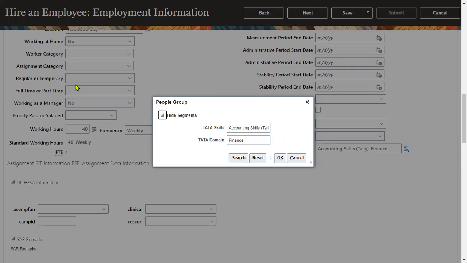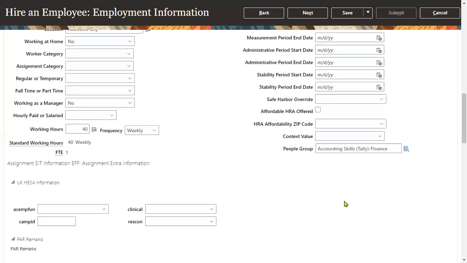But other than that, if you want to capture, you might have seen in government sector or even in private sector also, there will be some unions, right? So whenever we are hiring an employee, this employee comes under so and so union, like that. We can group the people based on some functionalities. That's what we call a people group key flex field. So this comes at the time of hiring an employee here.